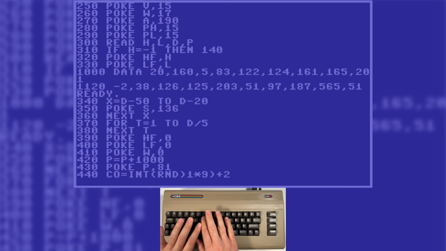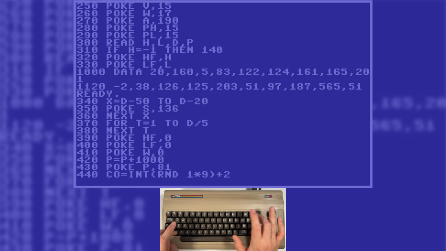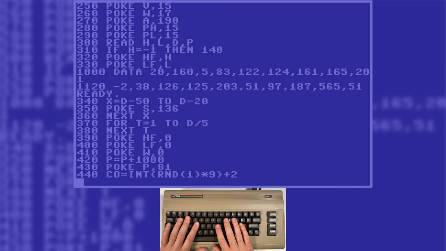So integer means it gets rid of any decimal points, it just keeps the whole number. And random 1, and I've forgotten one of the brackets, so that's not going to work. Random 1 will give us a random number between 0 and 1, possibly to 3 decimal places, but I would have to double check. Oh, that's actually the wrong one. So that one goes first here. Then this one goes after it. Nope, just deleted it. That's no good. Shift insert 1. Shift insert close brackets. Shift insert times 9 plus 2. And then it will times that by 9 and add 2. So it gives us the color range that we want.